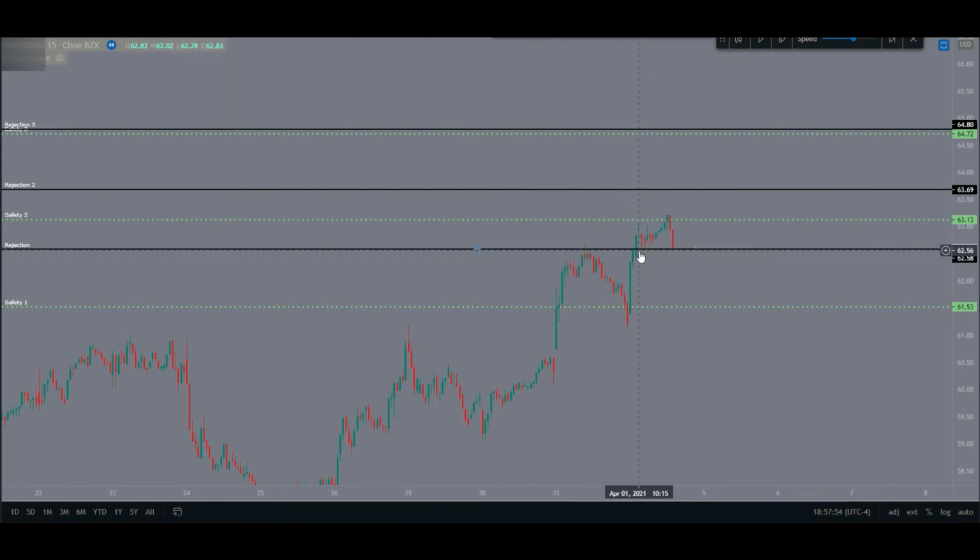It's just another safe area to add in a position. And you see it worked out. On that day it was pretty early. It happened at 10 o'clock, and I like to wait until 10:30. 10:30 is a good time to wait. Now at 10:30 we were above our line. It's bullish. We're bullish on the day. We knew that.